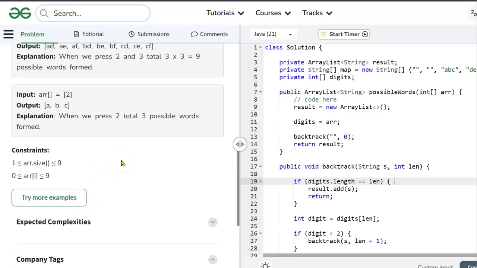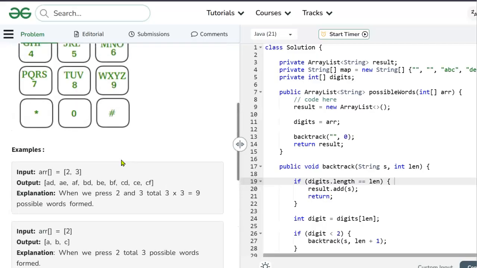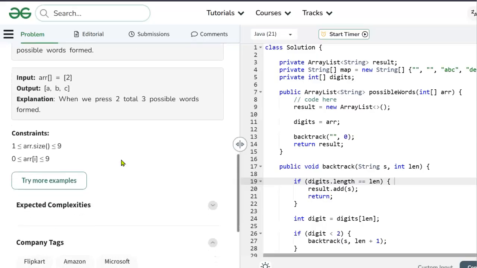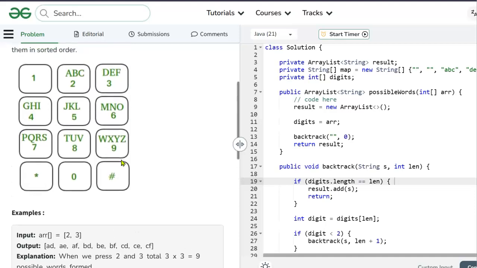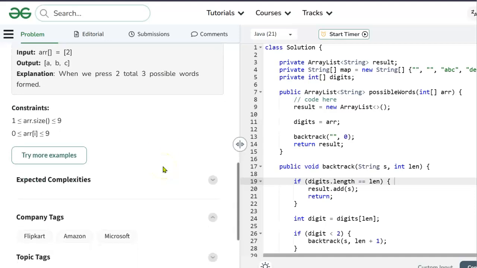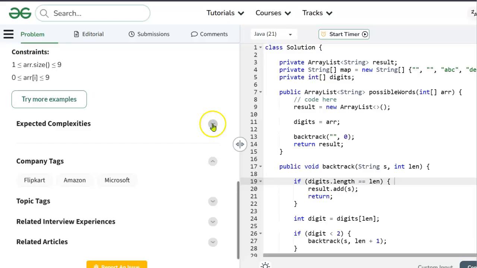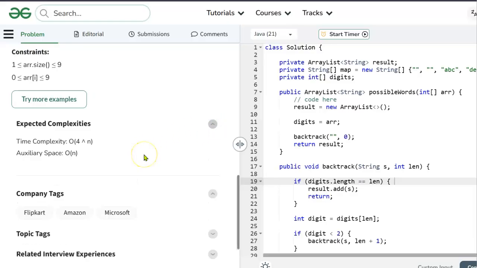All right, array size will be somewhere between 1 and 9, and the elements in the array will be between 0 and 9. Expected complexity is 4 to the n.